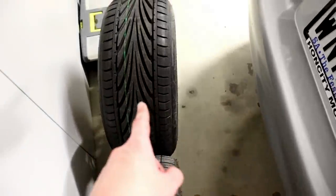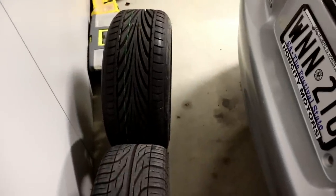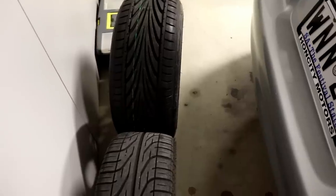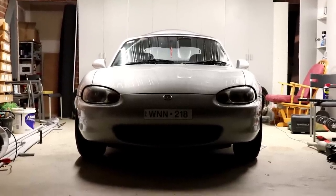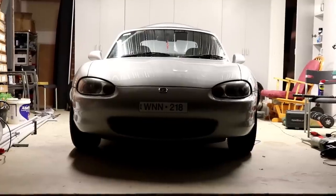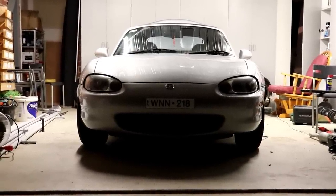Just to give you guys an idea of how much wider the new wheels and tyres are — this one here is the stock wheel we just took off the MX-5, and this is the new one going on. You can see we've got the 8-inch wide tyres here compared to 6.5-inch here. They're a bit wider, which means we're going to get more rubber on the ground, which is coming in very handy when we decide to turbo this car very soon. On the left side we've got the new wheels and tyres, and on the right side we've still got the stock. As you can see, it makes no difference to the ride height or anything like that, so it's still going to have a pretty low centre of gravity.